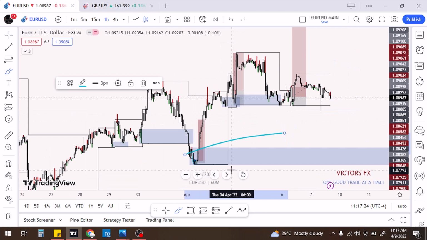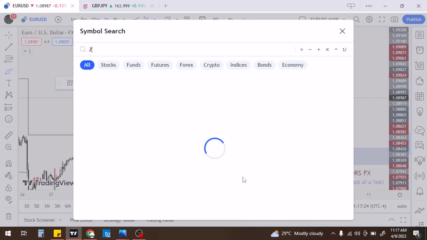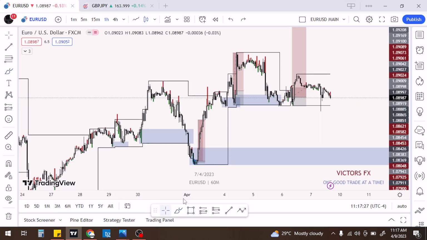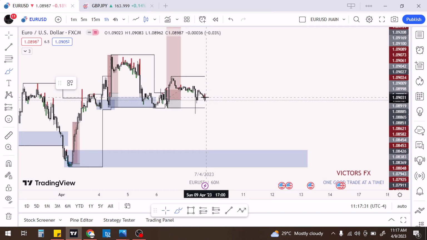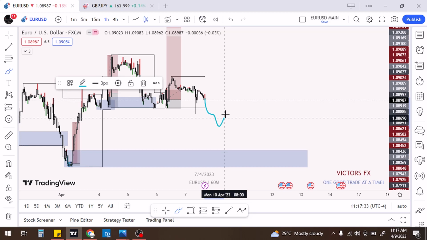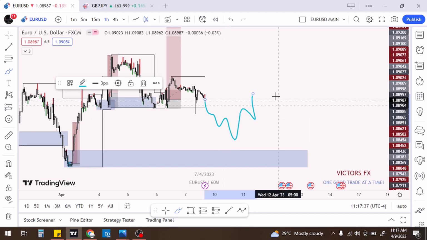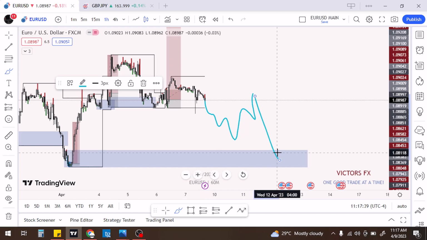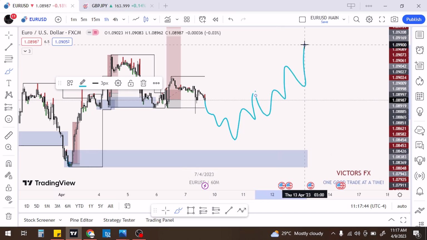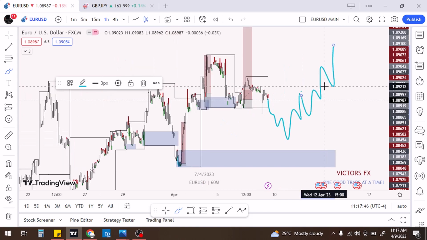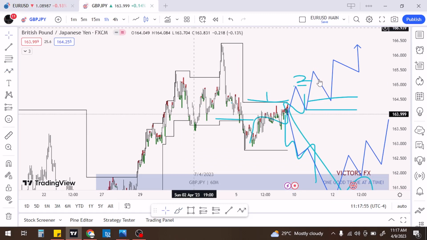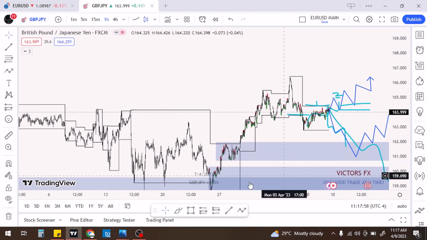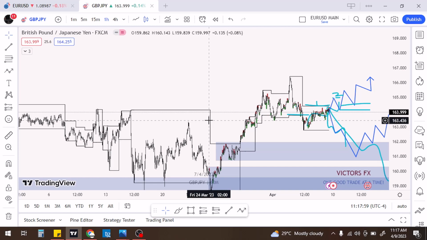Okay. Also on EURUSD, there's another thing that can happen. It might not get to our zone. We are marking out the zone, but that does not mean price has to get to it. If price starts going lower, breaks low and starts breaking high, what do you think the market is going to do? Is it going to reverse back to this zone? No. The more likely thing is what? It's going to come here and start going higher. That's the usefulness of knowing reaccumulations. We know we are bullish, but reaccumulations is what's going to hold our trades together and it's what's going to make us profitable. Okay, so this is just a fast breakdown on EURUSD, GBPJPY.